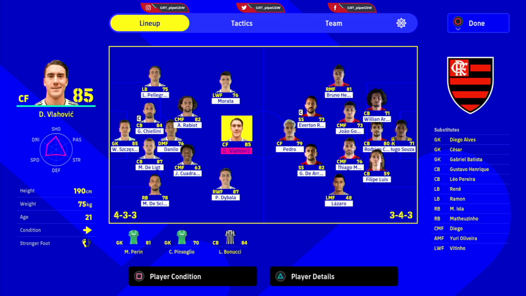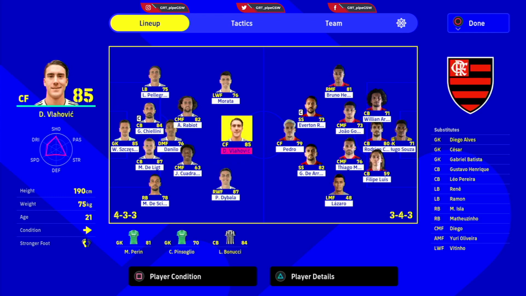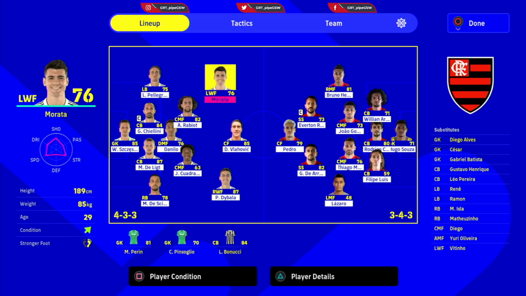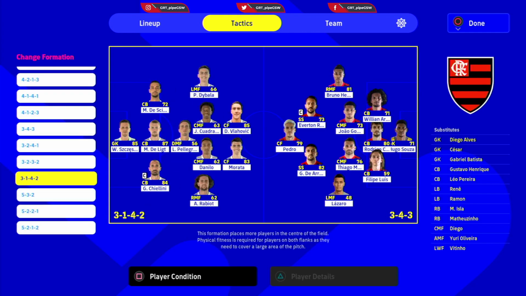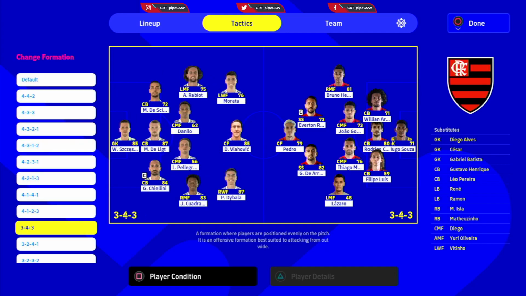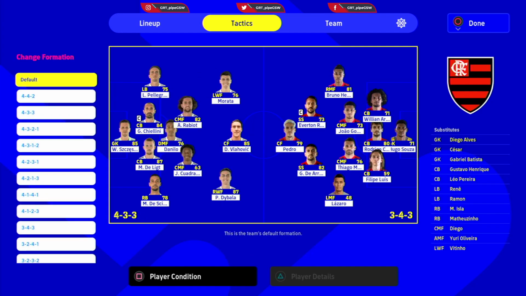So first we're going to start with the original teams, and as you can see the menu is exactly the same as it was. You just press the X button on the player and you move around him where you want. That is how you can develop your own set of abilities and tactics, but you can also change the formation and pick the pre-existing ones and then move around what you like. So we have quite an enormous number of formations that we can use as well.